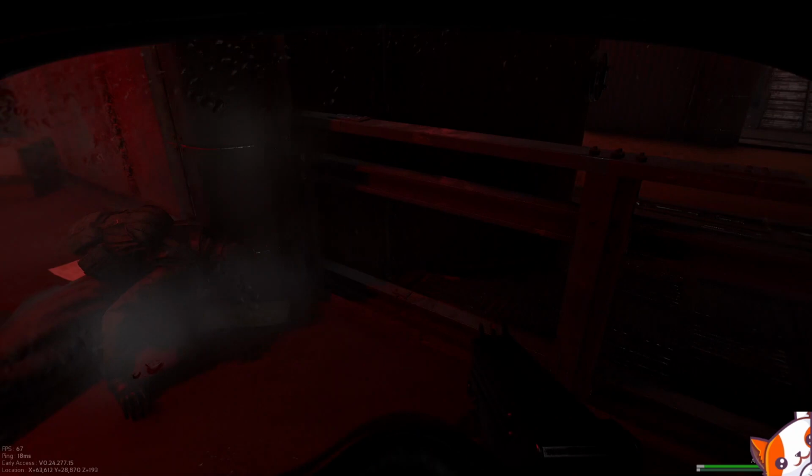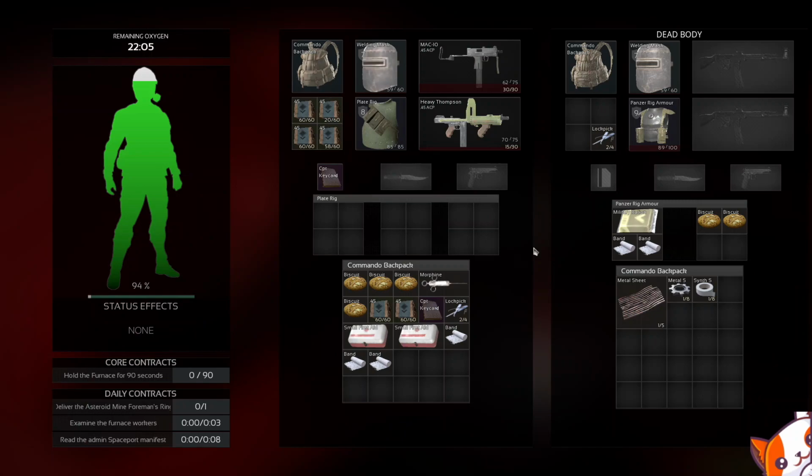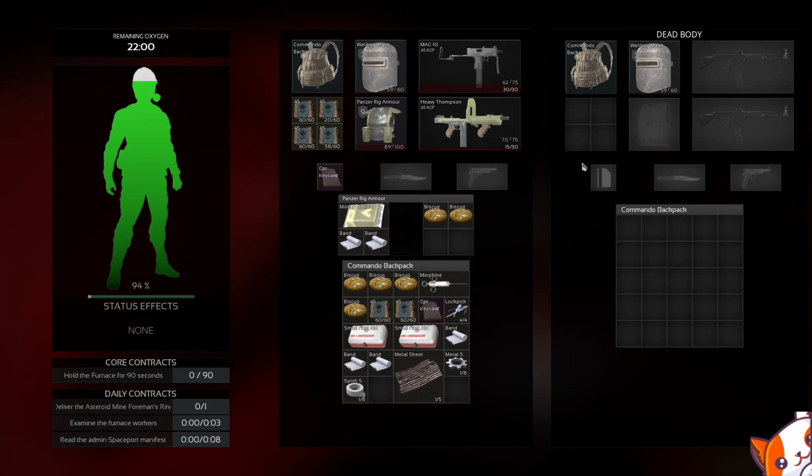Oh, he's got the heavy Thompson. Oh, might be time to try this out. Let's give it a shot. I've been wanting to really try this one. I almost just want to leave with just this stuff. Take the bigger armor. Pretty full up. I did hear more shooting though, so let's go and give this gun a test. Yeah, this shield really does take up a good portion of the screen.